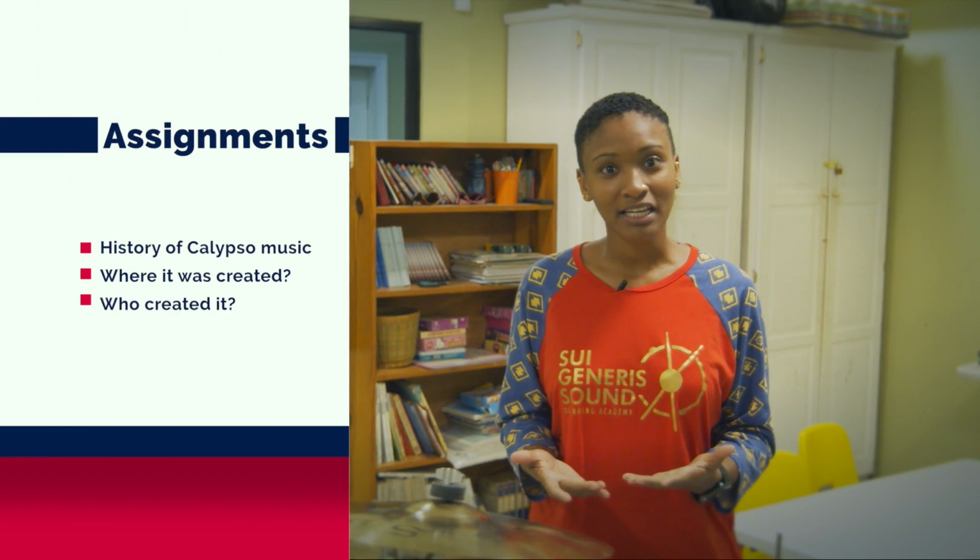So, in today's class, we'll be learning to play a calypso groove. However, before I continue, I have an assignment for you all. You'll be researching calypso music, the history of calypso music, where it was founded, and by whom it was founded. As well as, we'll be doing two variated 60-note/peanut butter fills.